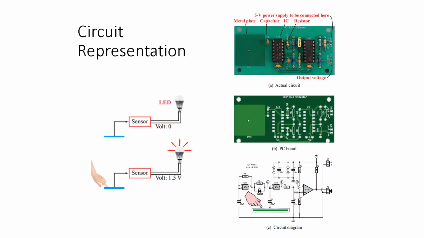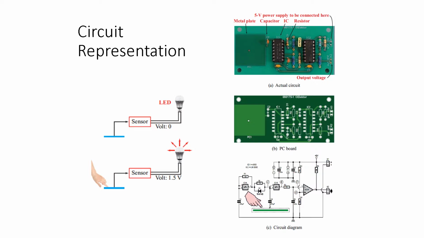So over here, you see a metal plate. That metal plate could be for thermal reasons, to be able to pull some extra heat out of some kind of component that goes on top of it. You have a 5-volt power supply to be connected over there on the side. So that's kind of like you're going to have 2 pins come in, maybe some kind of connector. And we'll talk about connectors later on.